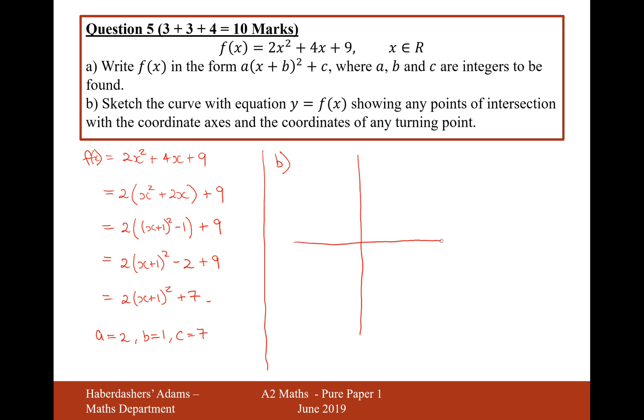Let's draw the graph. It's going to have a minimum point at minus 1, 7. So minus 1, 7 will be its minimum point. And then it's going to be an x squared graph like this. It's going to cross the y-axis just at this number at the end here, at the number 9.